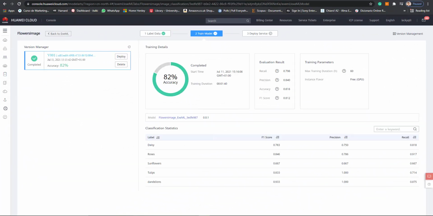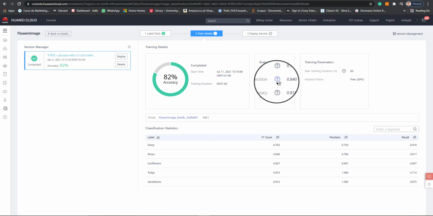Hello students, we are back. As you can see, the model finished the training and we achieved a very high accuracy for a data set with a few images, 82% accuracy. You can see here on the right the evaluation box with some metrics, which I will explain for you now. The first one is recall, which means that among all the samples labeled as a certain class, the proportion of correctly predicted samples, which reflects the ability of this model to identify positive samples. It achieved 79, nearly 80%.